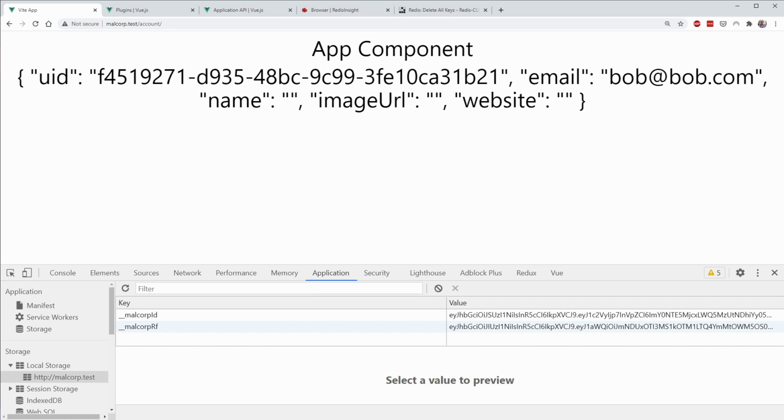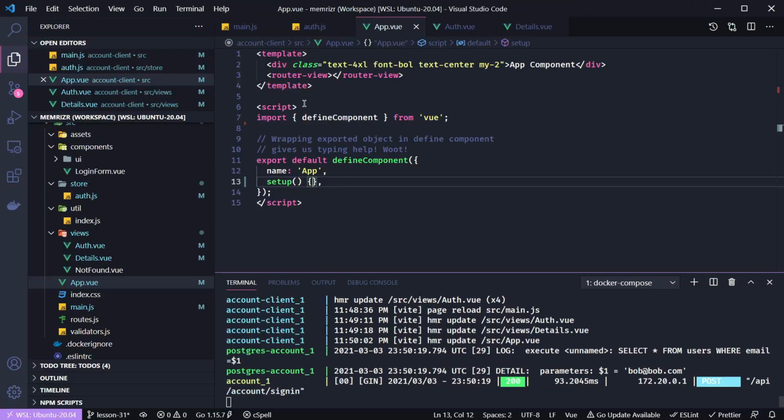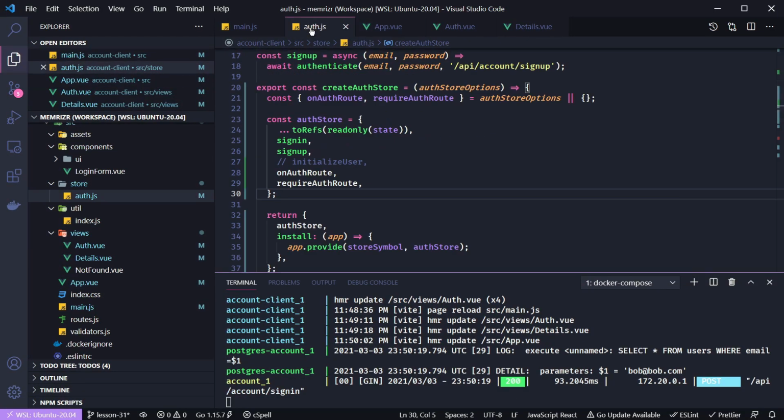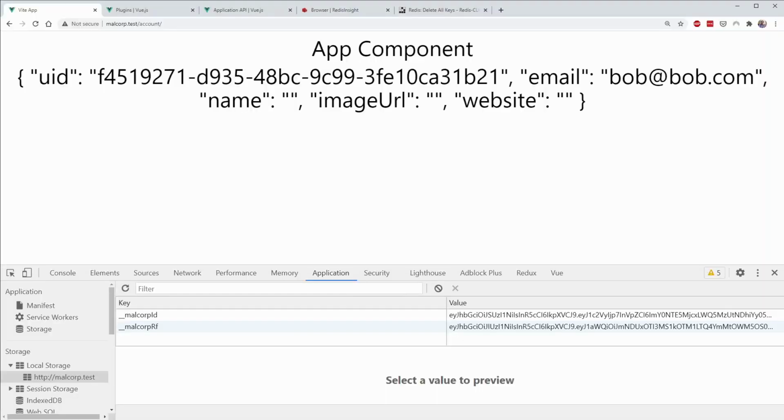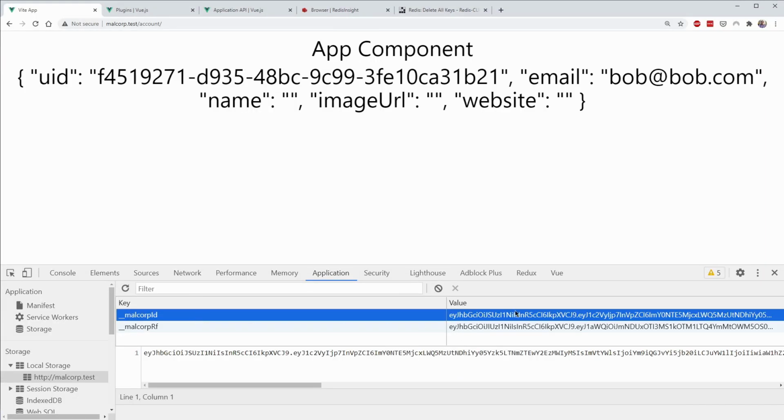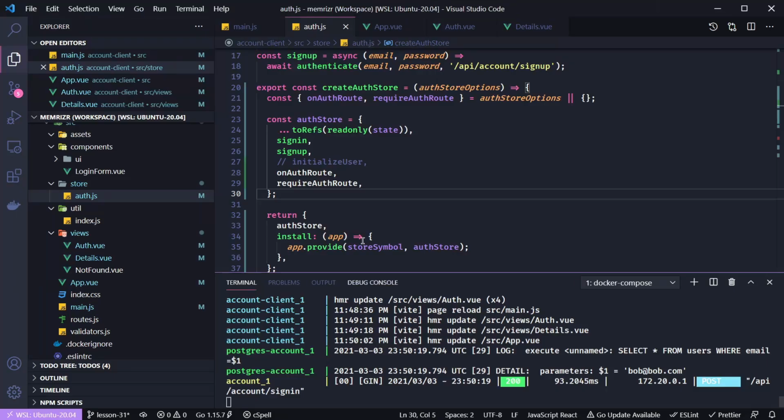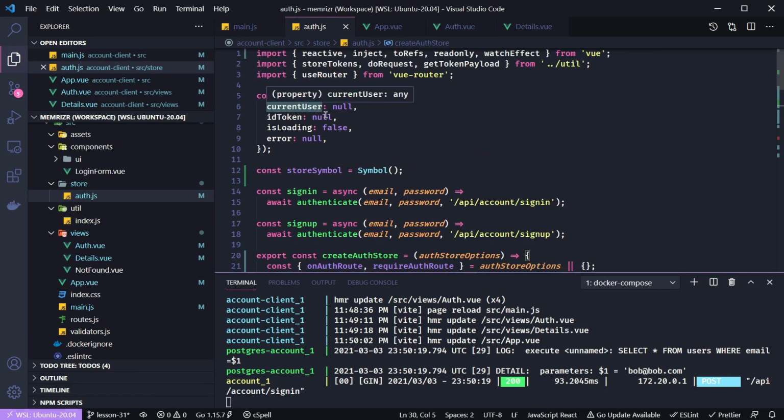Now, the next thing I want to do is go back to our auth store and add a method to initialize the state from these tokens. So we have this valid user, but if we reload the application, this is a single page application, so we don't have any store data because our initial store basically just has a current user of null. But we want to initialize this current user from the tokens when the app mounts. To do that, we're going to create an initUser method here inside of auth.js.